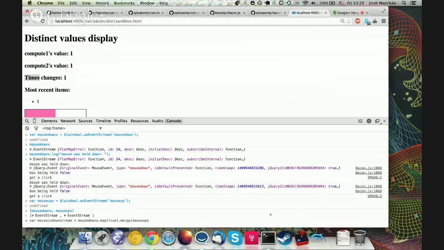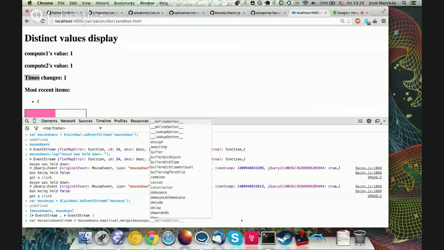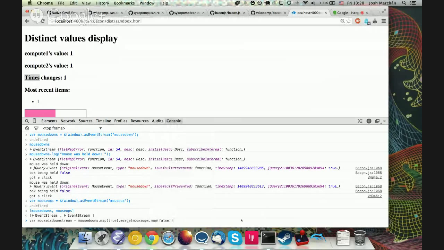Let me hide this thing. mouseUps dot map to false. So here's one stream that returns true every time the mouse is pressed down, and here's a stream that returns false every time the mouse is up.